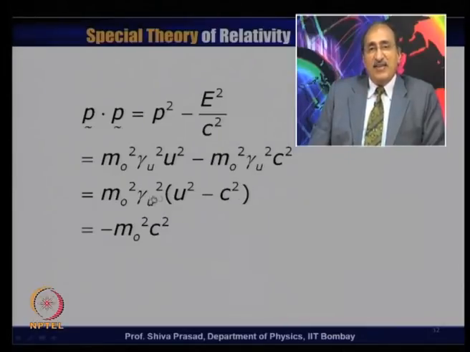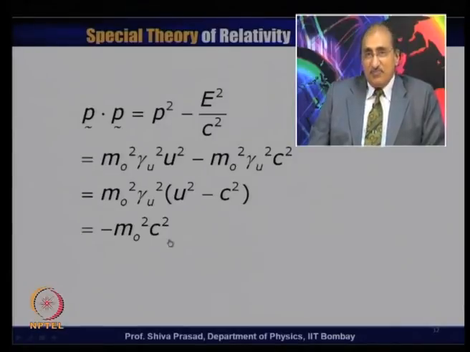Now you can very easily see that if I write this gamma u square and expand it, this will be 1 upon under root 1 minus u square by c square, squared. If you just simplify this equation, which we have done in one of the cases earlier, this will just become minus c square, and this is minus m naught square c square, which indeed is a 4 scalar, because m naught we had defined as a 4 scalar, c I know is constant in all frames of reference. So the length of the 4 vector is indeed unchanged when I change my frame of reference.